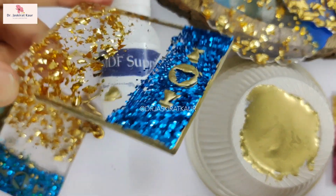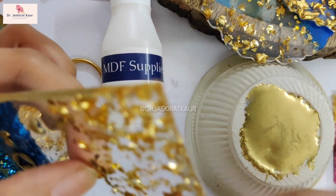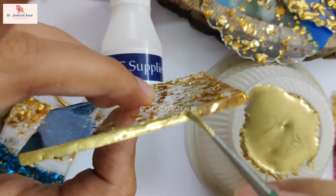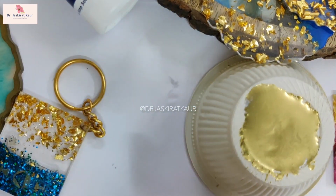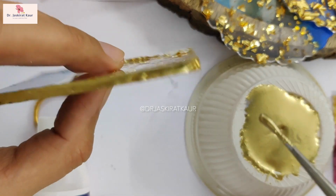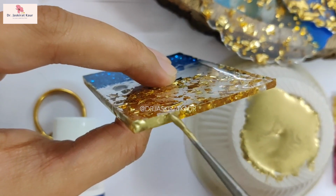So almost one part done. I'm going to hold it from the center now, and I'm going to gently rotate it all along. I'll just keep this aside for now and finish this one for you.